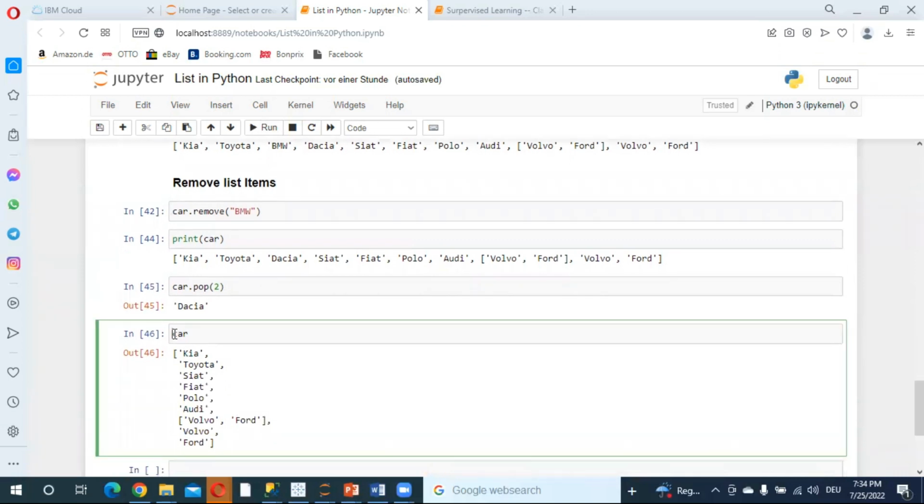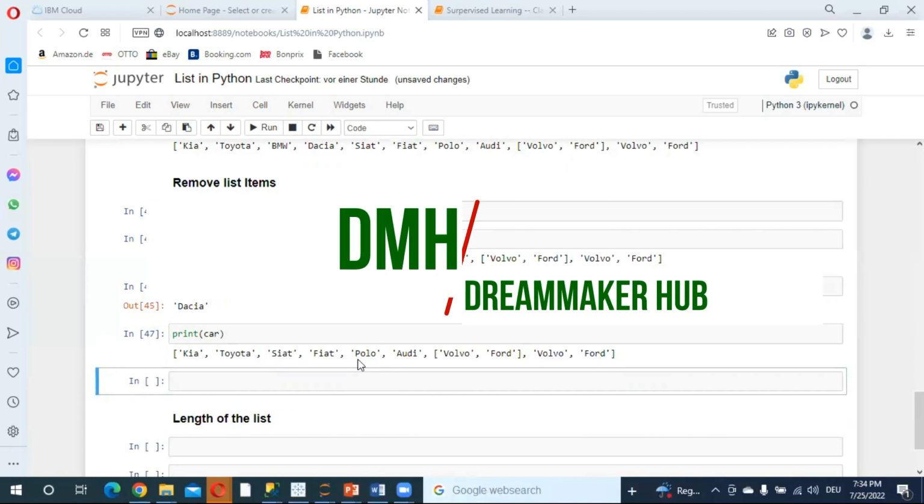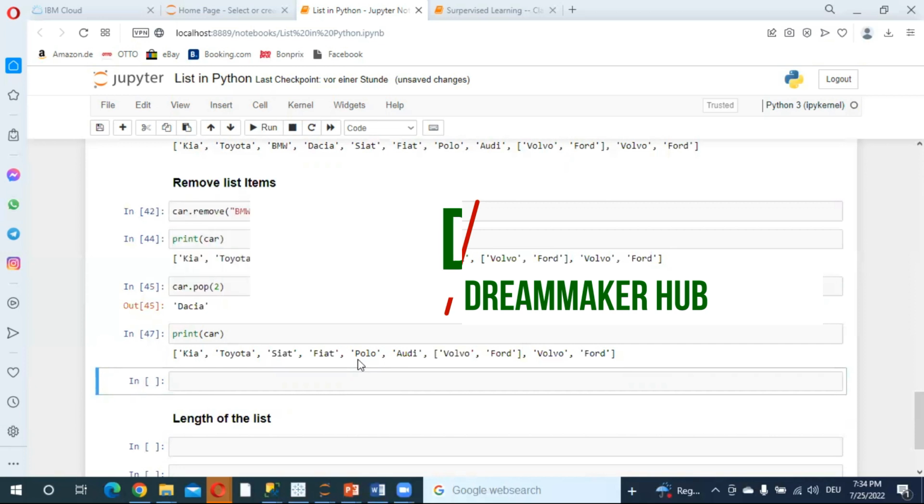So that gives you an insight on how to remove elements in a list. And you see that Dasher is not there anymore. The next one we're going to see is that you can also remove more than one element in a list. It's just a matter of putting all the elements together, and then you can remove them. You can use the pop to do that.